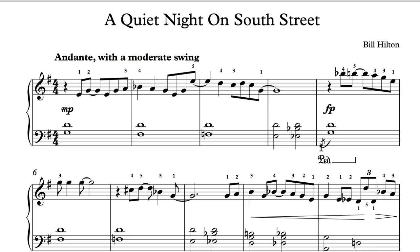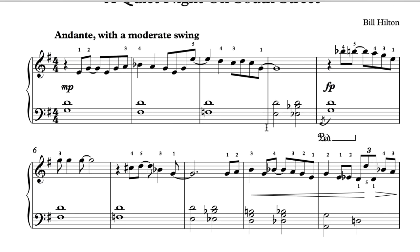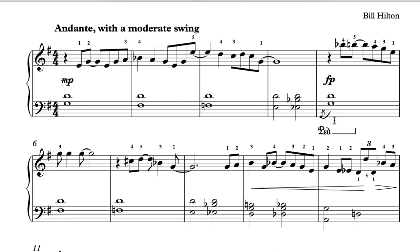Just to mention these grace notes here, there are various grace notes throughout the piece, but this one's an interesting one, and the one that follows it down here. How you do it is up to you. You can take it as fast or as slow as you like, really. The way I did it was to race up fairly quickly from the G up onto the main chord. So I had the first beat starting on the grace note. Sometimes when you see a grace note like this, it'll start on the beat before, but I think you should start the grace note on the first beat, and then I was up onto the G and the D fairly quickly. You could hold it back a little bit longer than that into these notes if you wanted to. Just play around with that. See how it sounds on your piano. I think that's an important thing to do.